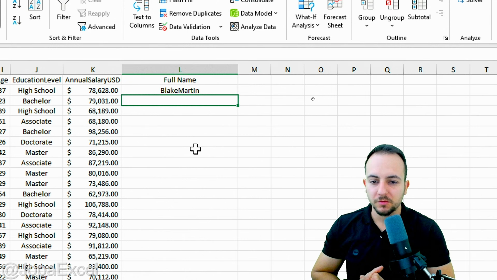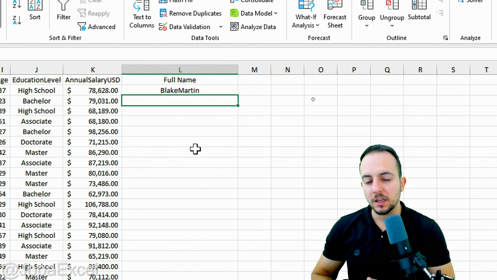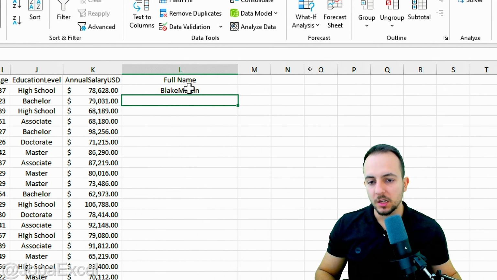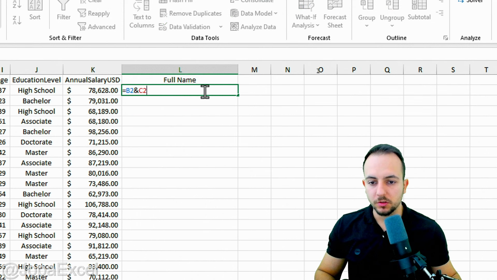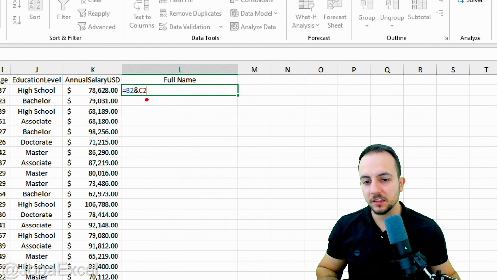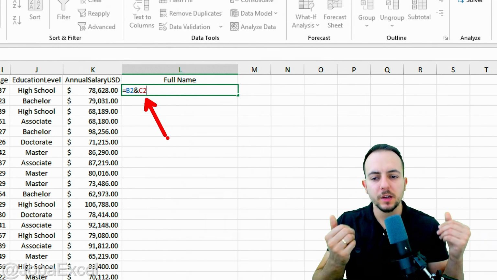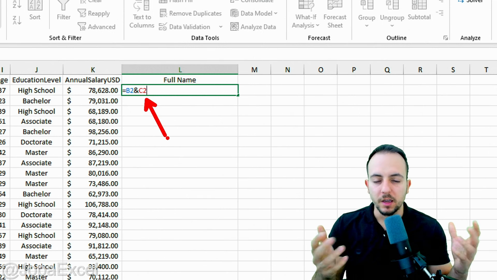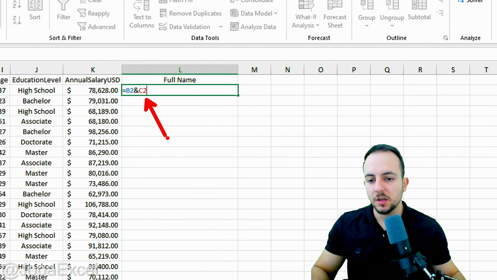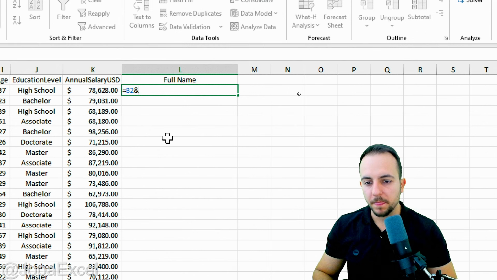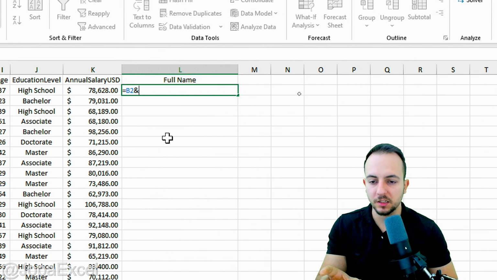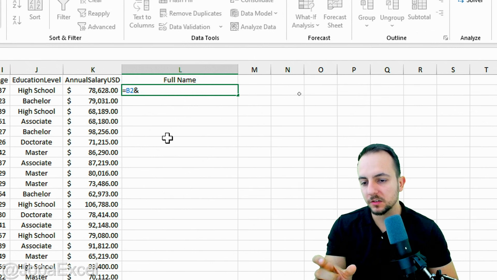And there is something interesting here. Those cells are actually grouped together. There's no space separating those words. So if you want to add an extra text, an extra thing, what you can do is double click on the formula. Before I select the second cell, we need to have an extra space, right? So let me get rid of the second cell. Now we only have the first one, ampersand, and then I want to add an extra space.